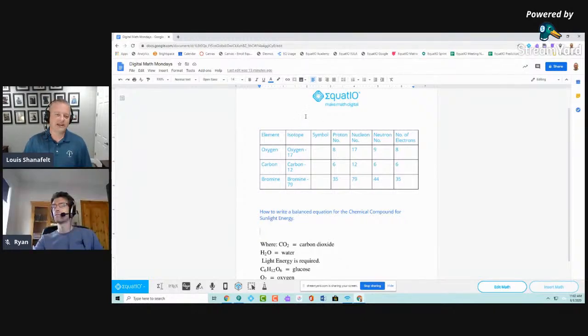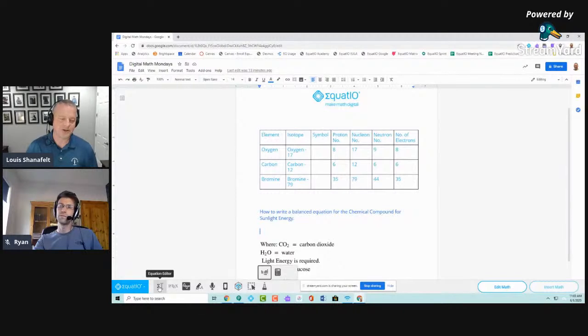Notice here I have a Google Doc open with my table already preset, and I'm going to insert 3 EquatIO images here. Notice right here we have this fantastic new button. Ryan's going to dig into that, but first I'm going to jump into the chemistry. Take a look here: we have that periodic table and scientific calculator, which we will show you in just a second. So let's go into isotopes.